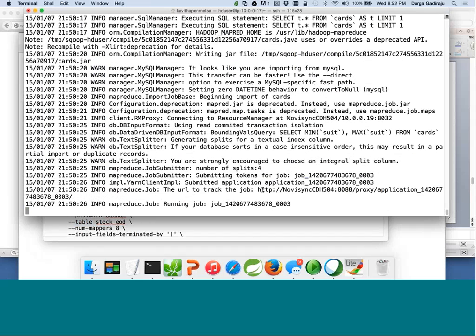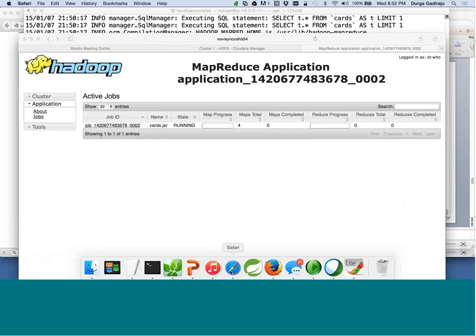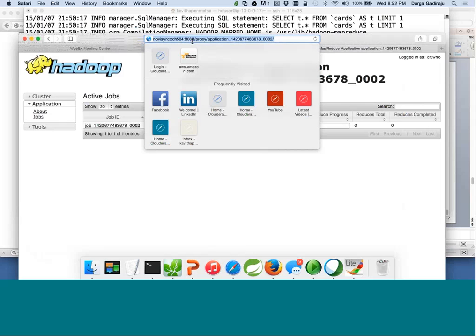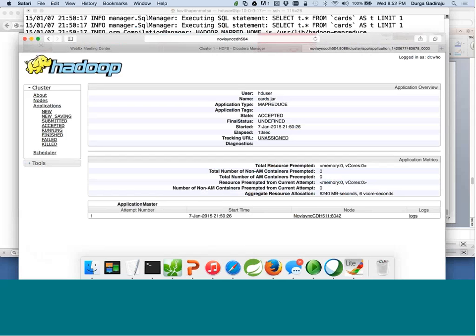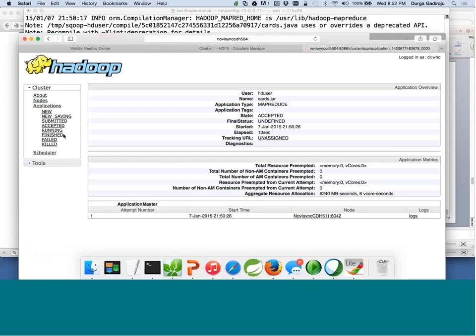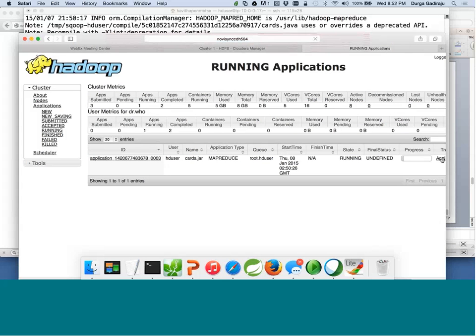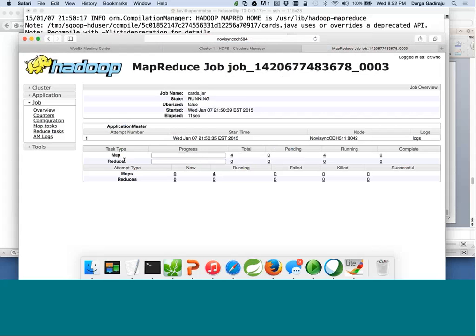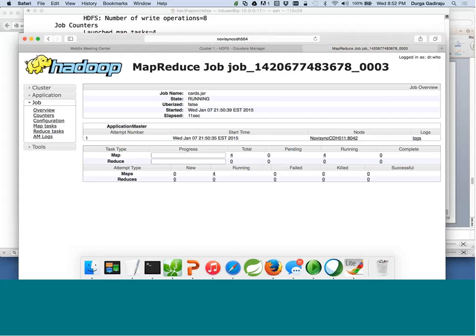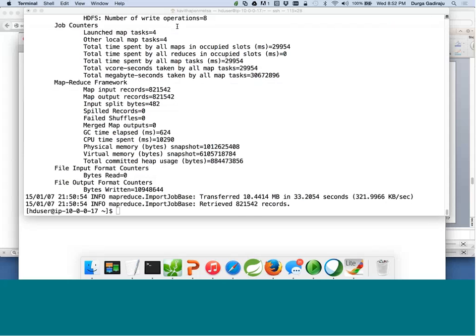So now you can monitor the job. So it is using 4 mappers, as we have specified in the number of mappers.